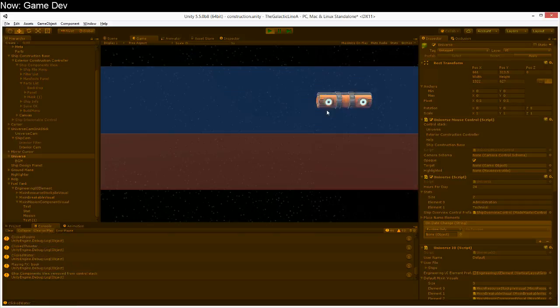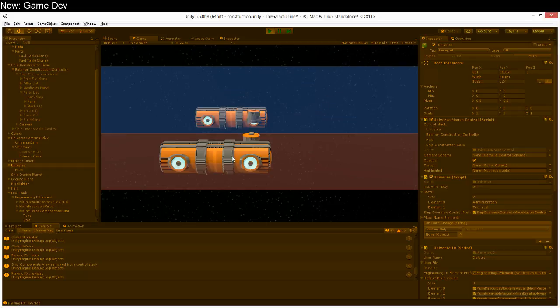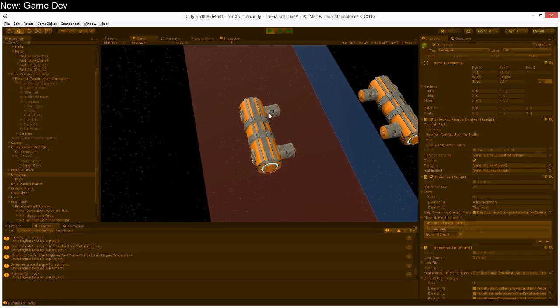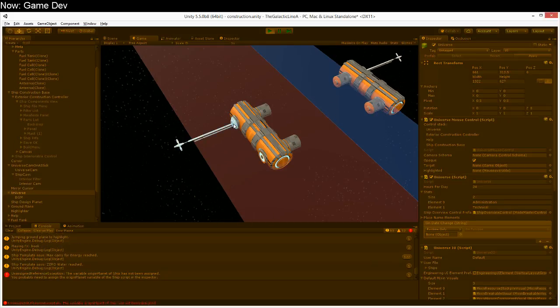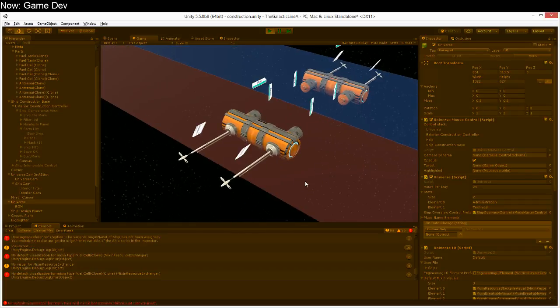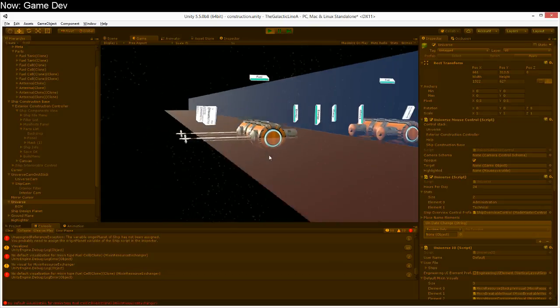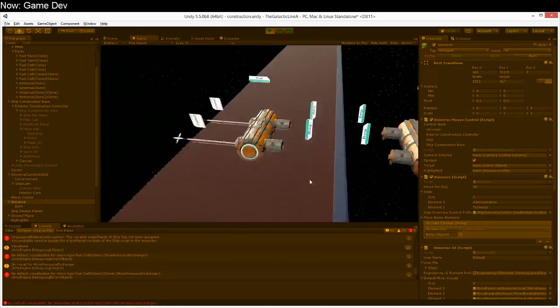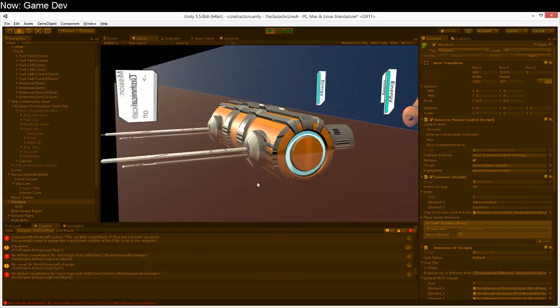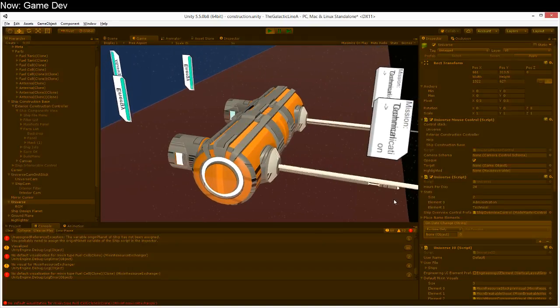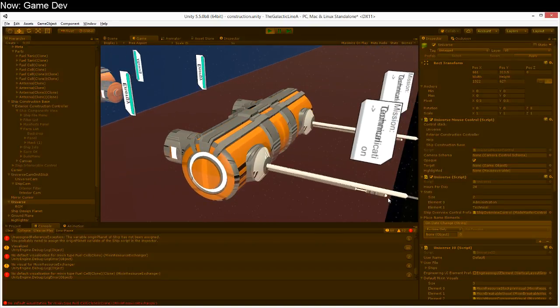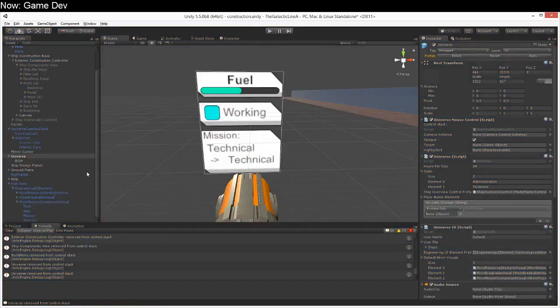Let's put in those fuel tanks again, like so. And then maybe some fuel cells just for good measure. And then we'll put in an antenna. T. Hey, look at all that stuff. You can see that we have some problems with alignment. When it becomes multiple lines, it screws up. That's interesting. Alright, well, we can fix that.